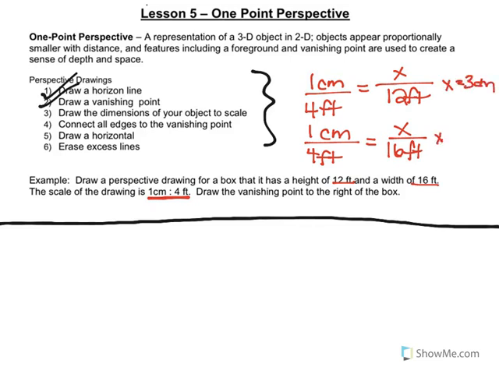So below this horizon line, let's draw a 3 centimeter by 4 centimeter box. Make it as close to the next example as you can, because it's kind of big. And make the 3 centimeters go up and down. So 3 centimeters like this, and 4 centimeters like this, just to save some room. And make sure you're using a ruler and you're measuring it out. So pause the video and draw your box in like that.